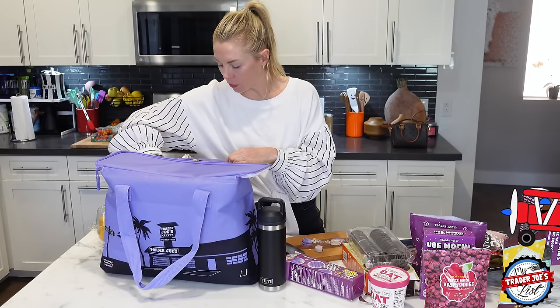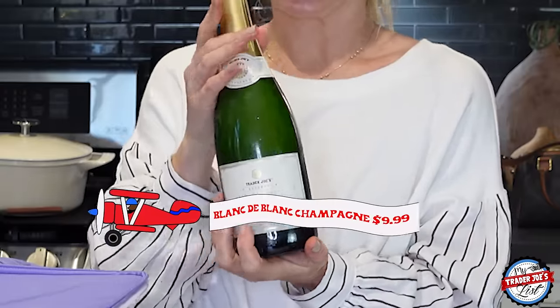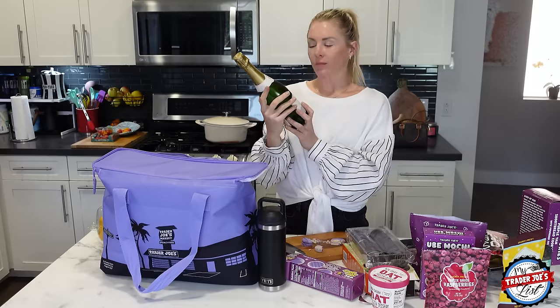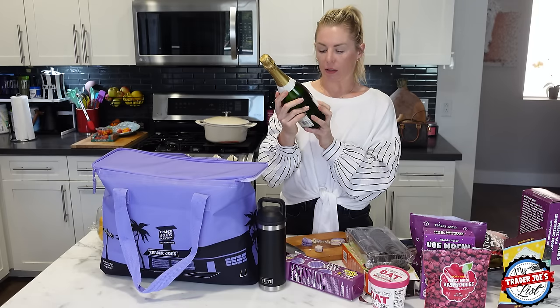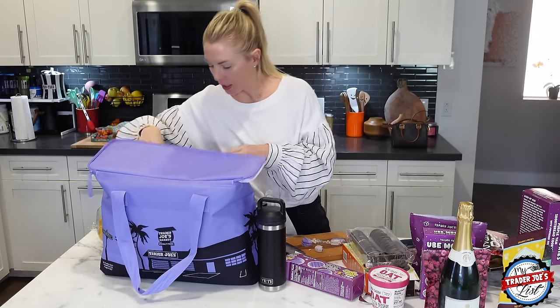A brand new, well, let's just grab this out. I don't think this is brand new, but this is a Blanc de Blancs. It's Trader Joe's Reserve Champagne. I haven't had it, but it was a beautiful day out. It still is. And I was thinking, this could really play well into a beautiful day on the weekend. So I just grabbed one of these, and I'll let you know how it is. But it is from Sonoma County. It's a sparkling wine. We will see how that goes.